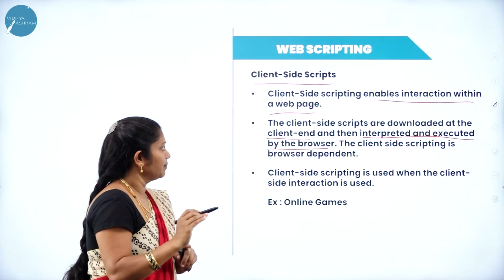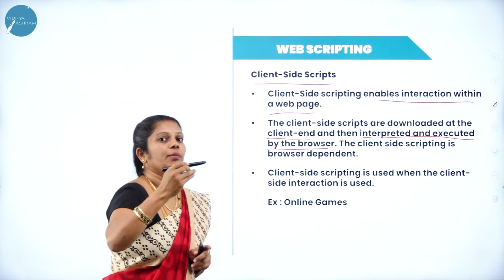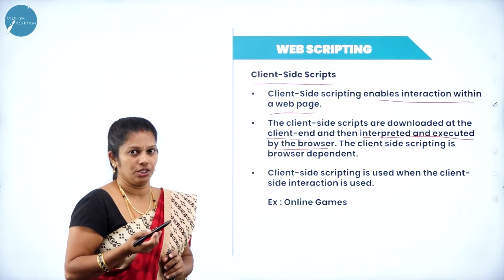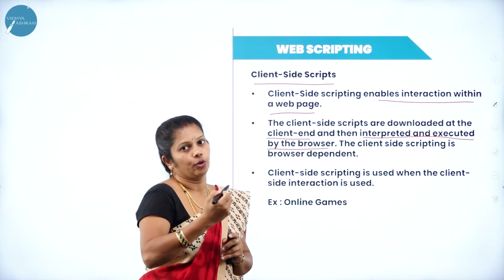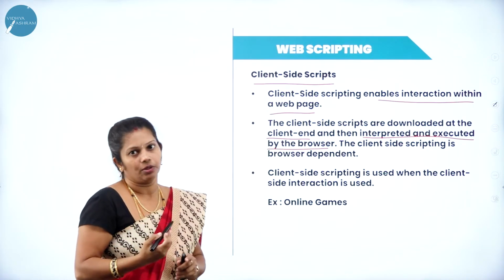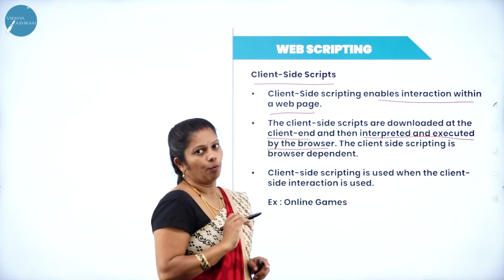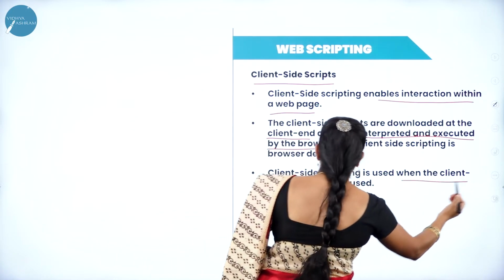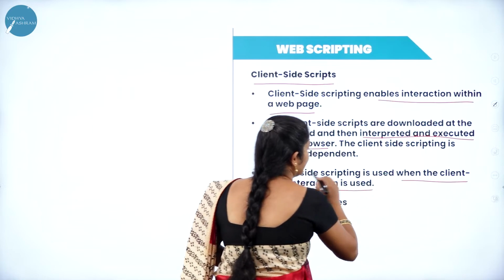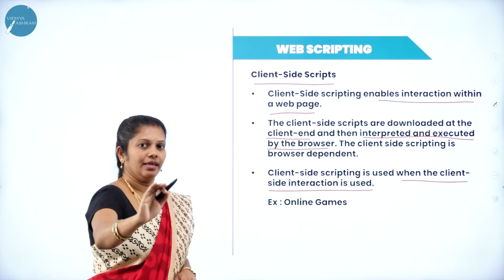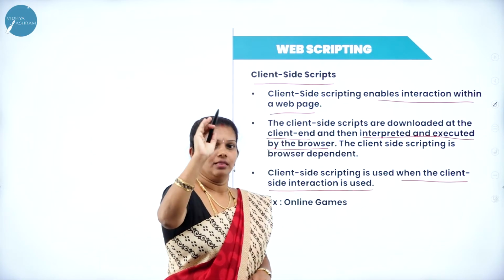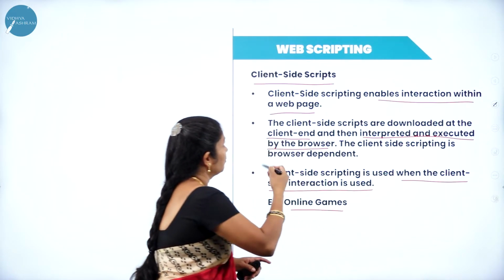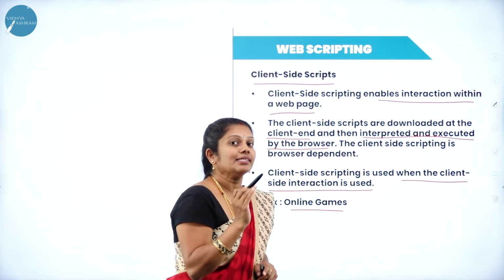And client-side scripting is browser dependent. Whichever browser we want, depending upon that, we are able to perform our operation, whether it's Google Chrome, Internet Explorer, anything. Whichever browser you are using, depending upon that, the operation will perform. Client-side scripting is used when client-side interaction is needed. Mainly, interaction takes place with the user only here. Examples are online games. These are a few examples of client-side scripting.